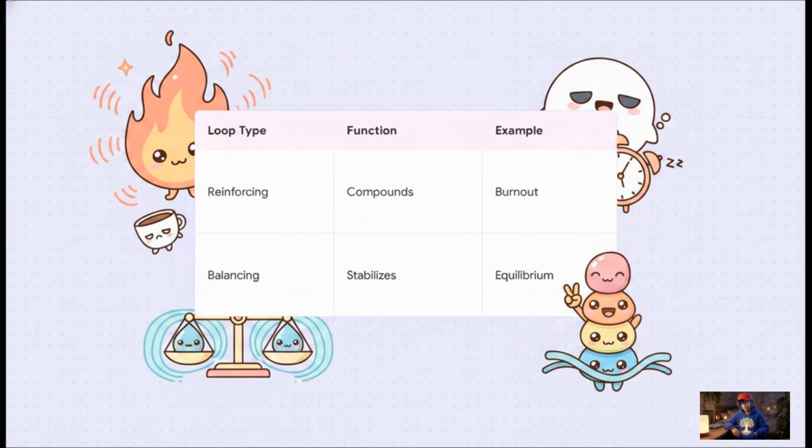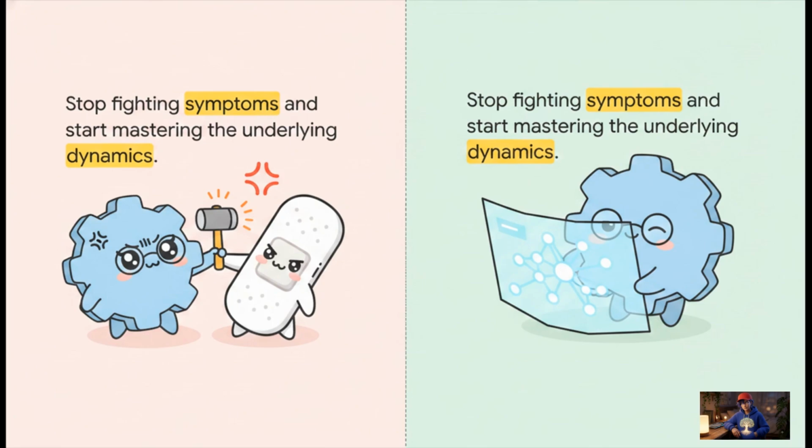On the flip side, we have balancing loops. These act to stabilize the system and keep things in check, kind of like going for a quick walk when you're stressed so your cortisol levels drop back down to a baseline normal. Figuring out which loop you're actually stuck in, that is half the battle right there. So the big takeaway here is this: stop fighting the symptoms and start mastering the dynamics. When you finally shift to spatial analysis, you stop agonizing over what caused one isolated event. Instead, you step back. You look at the underlying structural web that actually allowed that event to happen in the first place. Basically, you stop treating the headache and you finally start fixing your posture.